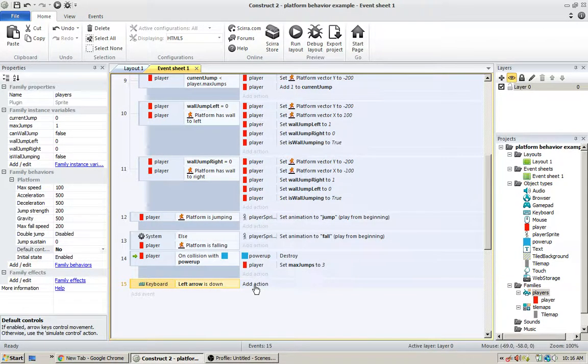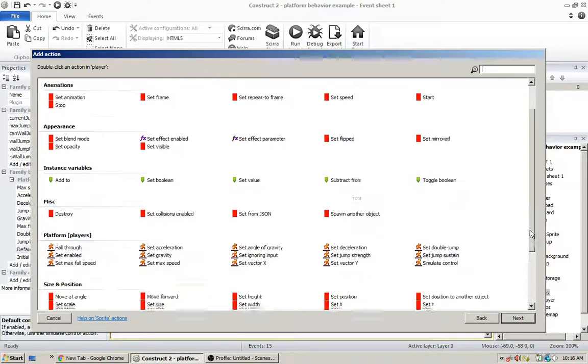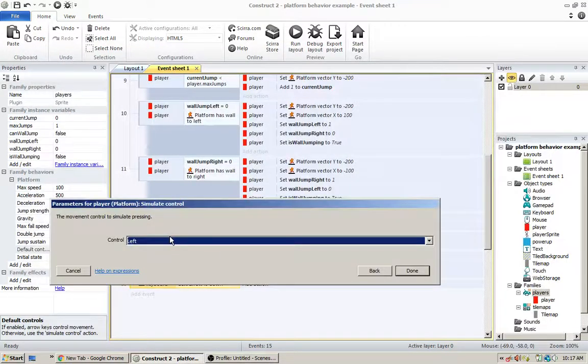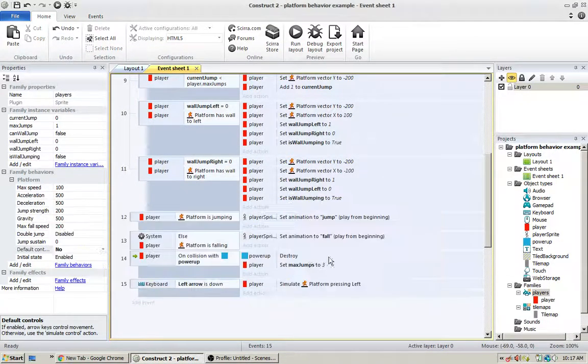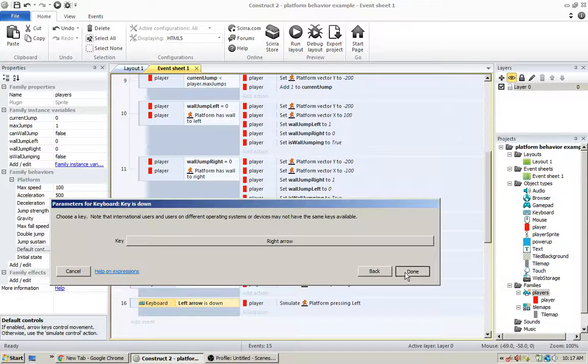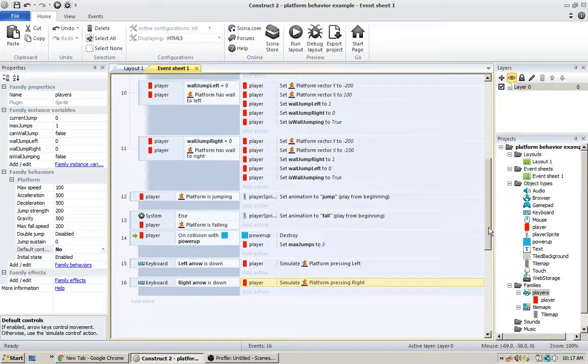Left arrow is down. We could just do a player action, simulate control left. Okay. And then we could copy this, paste it, and do it for the right arrow. Simulate it moving right. So that's good.